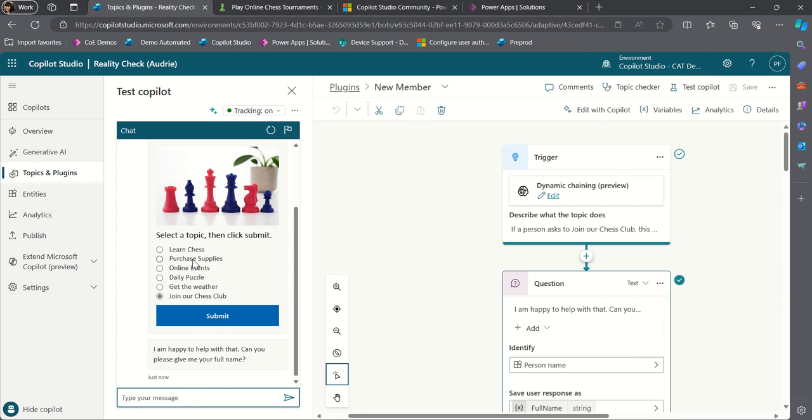I decided here I could show you a little bit of Power Automate because we know how it's loved. Anybody that wants to be in our chess club, we're going to collect the details that we want and add it to a Dataverse table, okay? And that table can have its own triggers.